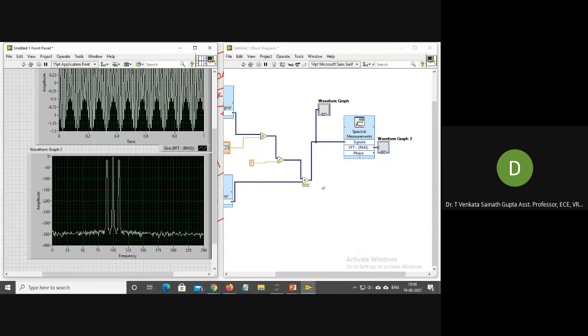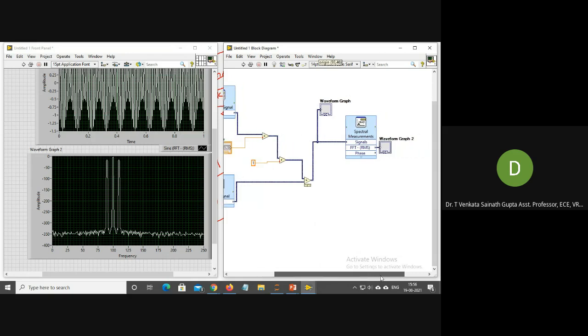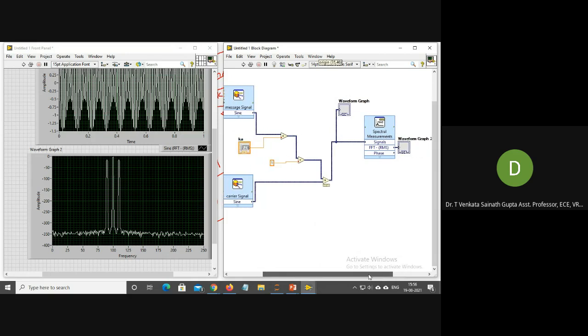Then you want to demodulate this. To demodulate this amplitude modulated signal, I am going to use coherent detection. In coherent detection, the principle is that you use the same carrier as the one used at the transmitter side. Whatever carrier you used at the transmitter side will be used at the receiver side, and with the help of this carrier, you can demodulate it. I will quickly show you how to do that.